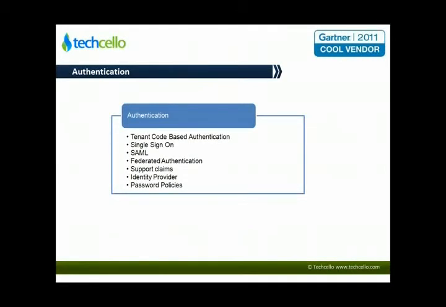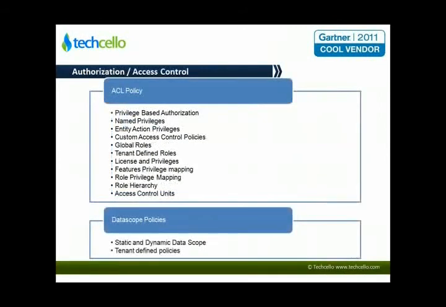So this is a sample screen for adding a new custom field to an entity. This is another sample screen for configuring a business rule. Let's say it's a benefit administration system and the customer wants to customize the benefits for their employees depending on certain business rules, which could vary from division to division or organization to organization. So these have to be configured in the product. It has to be tenant-specific.